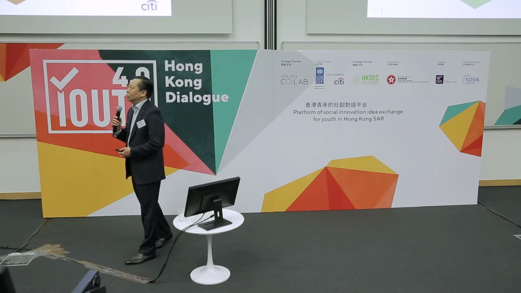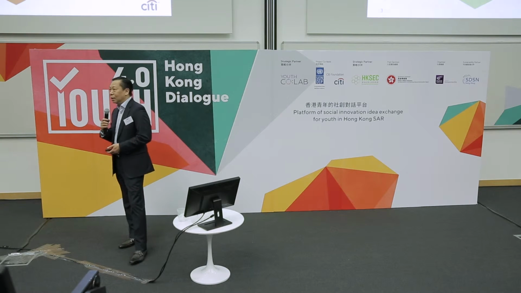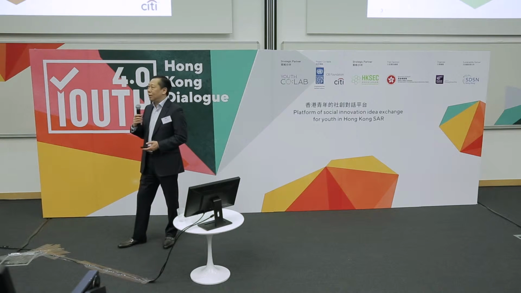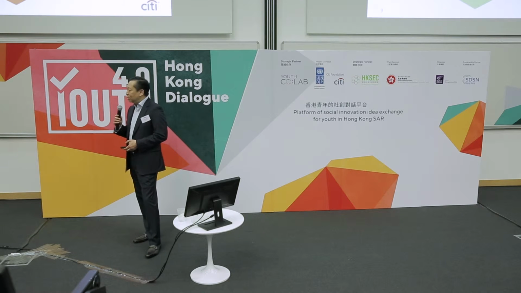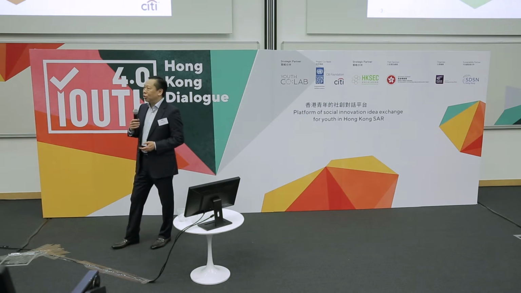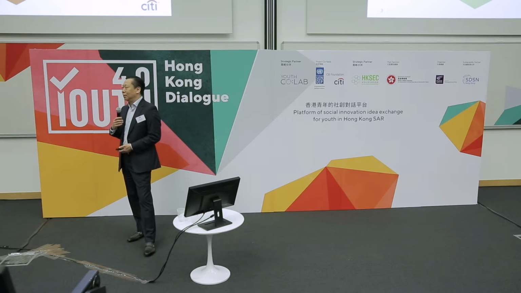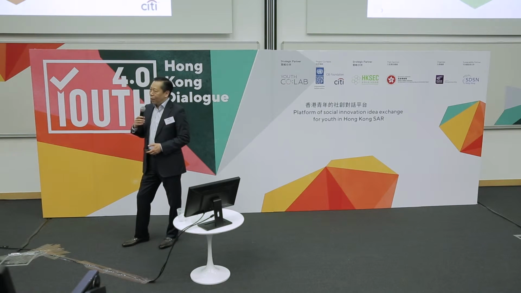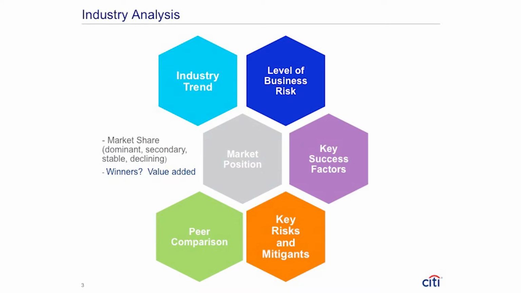So industry. Naturally, when banks look at a company, we look at the industry, what industry they're in. I think you know that in Hong Kong there are a lot of traditional industries like garment manufacturing, textile, electronics, printing, a lot. But in recent years, as we discussed before the session, there are a lot of new economy segments quickly evolving, also disrupting the traditional business. So I also talk about the industry or the new segments in that area. So first of all, we look at the industry trend.